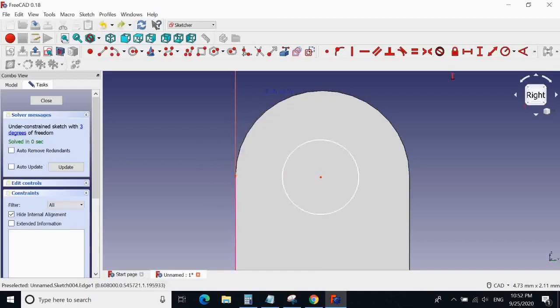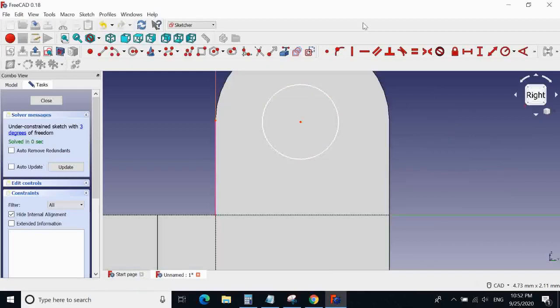I need them vertically distant. Okay, I suppose it's fine, we'll just have to find another workaround. So we'll take this construction line, make that, and do vertical distance from this point to this point.